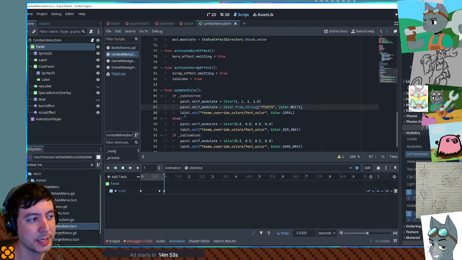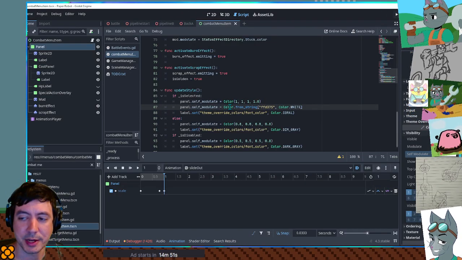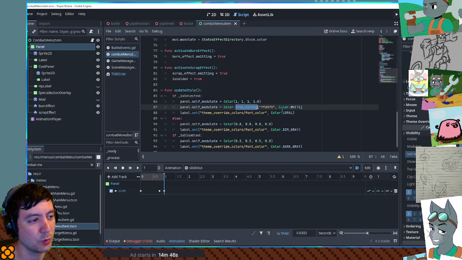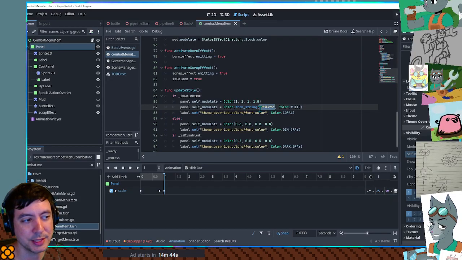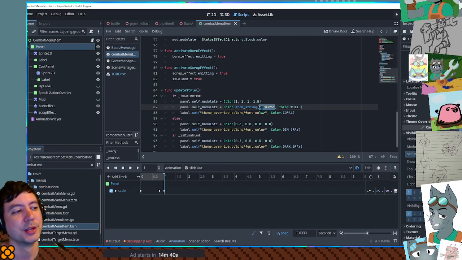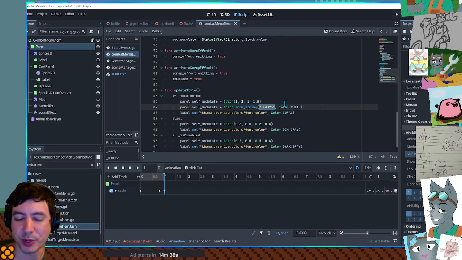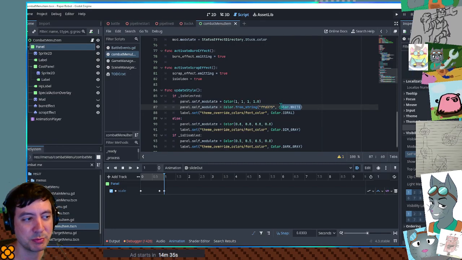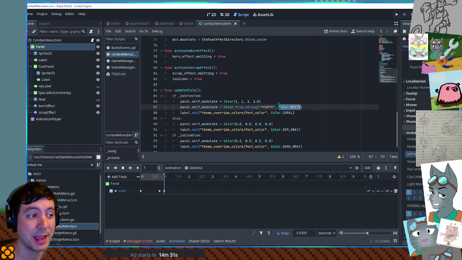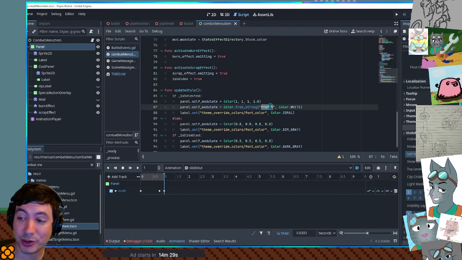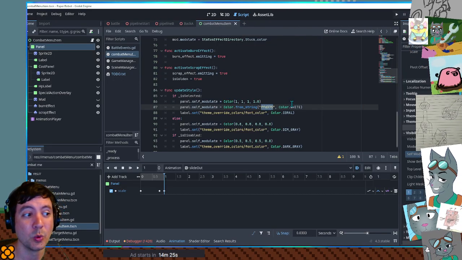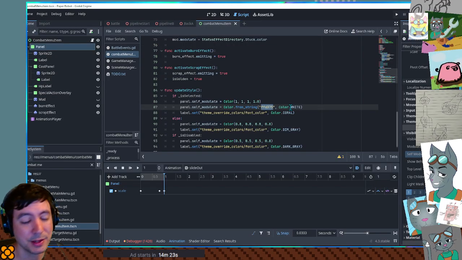Something I think that is really nice, I think this is a very nice safety measure. When you are saying, here is a hex code, I have a string that is a hex code for a color, please parse this into a color, you have to provide it a default value to say, hey, if this string turns out to be an invalid hex code, what color are you using instead?